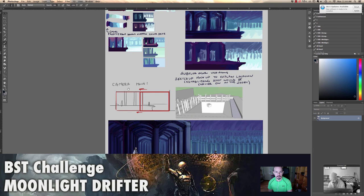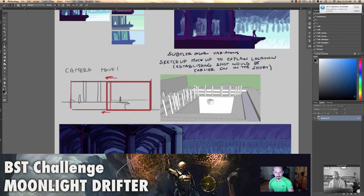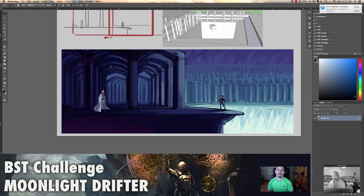Do we have a final on this? Something beautiful like this. So this is supposed to show the idea with the camera panning. This is really complex and cool. Yeah, I like that. It shows the idea of the room and structure, which is very awesome. Okay. So we'll just look at this then. Again, what's our artist's name? Leva. Okay. You have a very nicely controlled composition, very vertical, very noble, very authoritative, almost like Greek architecture going on.